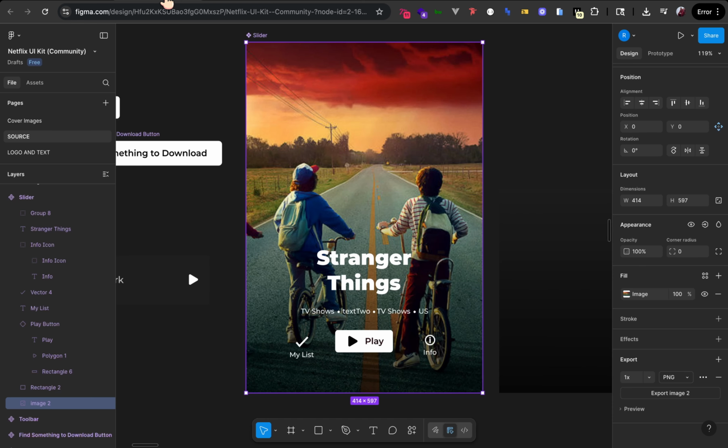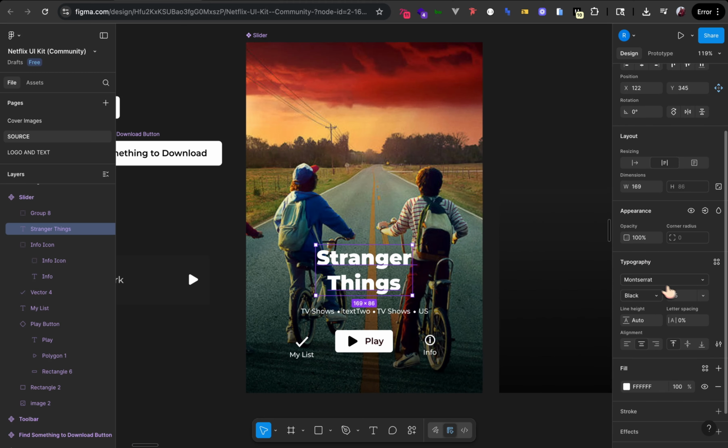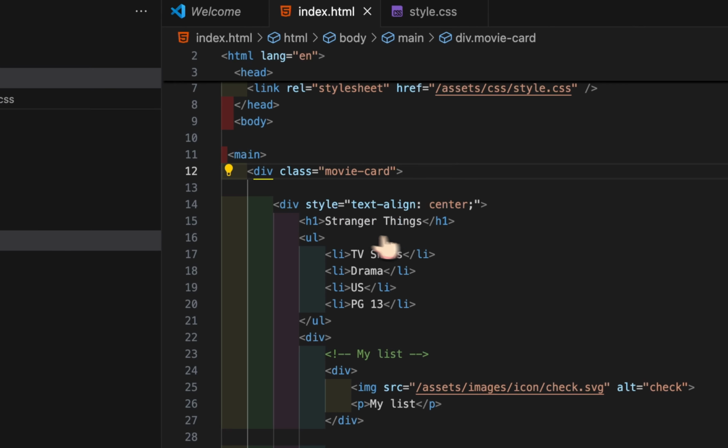So now let's go to the text. The text here is Montserrat. That's the font family for the text. If you go to your right, you see all the settings for the typography. You realize that it's a custom font, Montserrat. You can apply that on it.